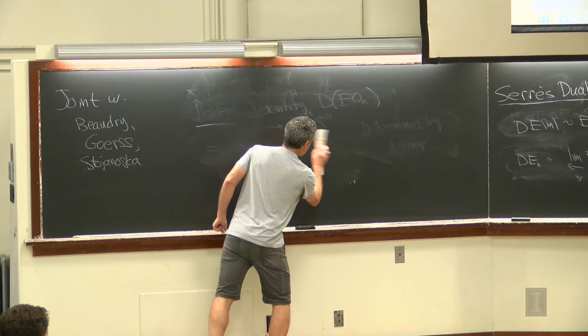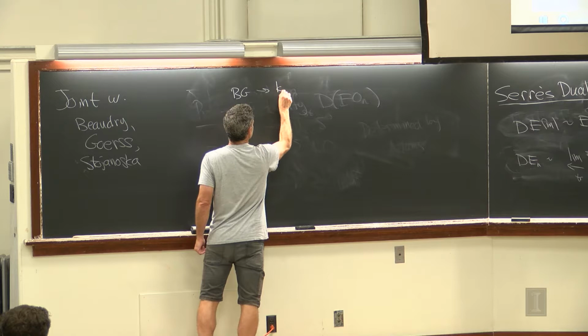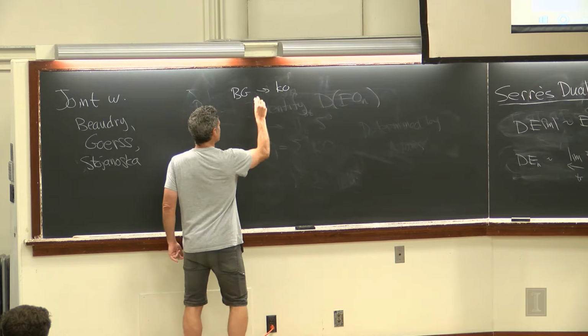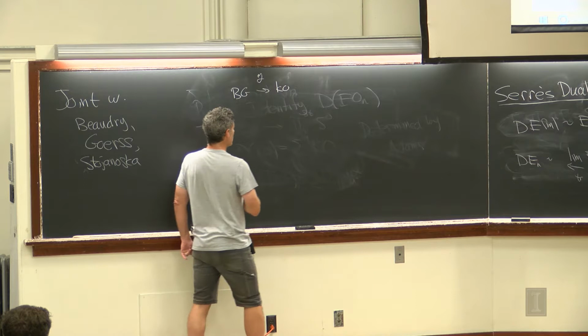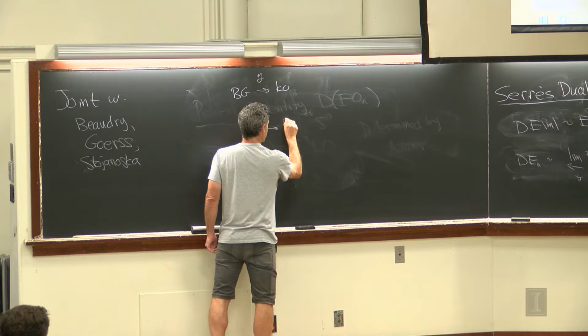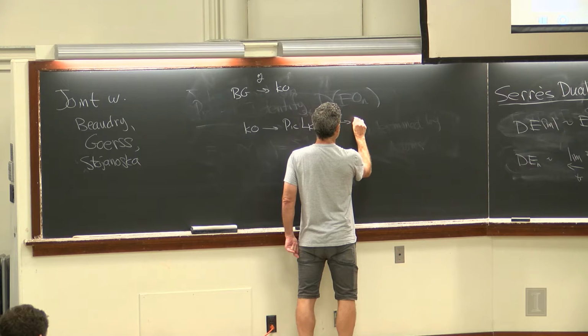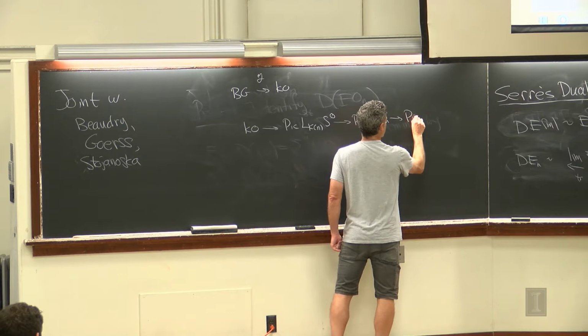My finite sphere is some sort of representation of G, or a map from B of our group, maybe into connected K-theory, or maybe into some kind of J-theory spectrum. This is where the restriction of our representation G might live. I want to think of that as the fixed points of KO by the trivial G action. So I have the classical J homomorphism to the Picard space of the K(n)-local sphere, and then that maps into Pic of EO, which sits inside Pic of E_n. And all of these are equivariant for the action of G.